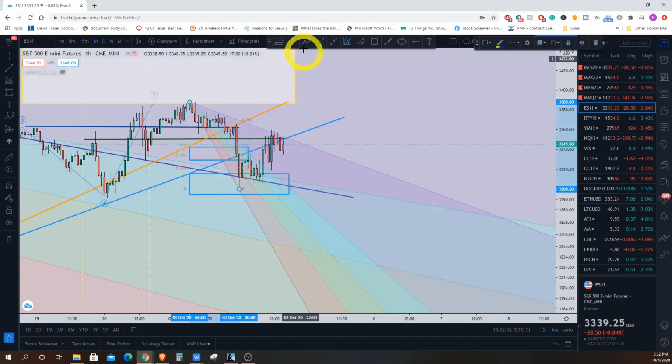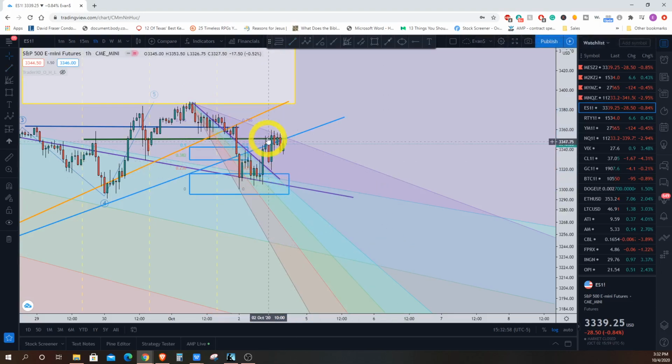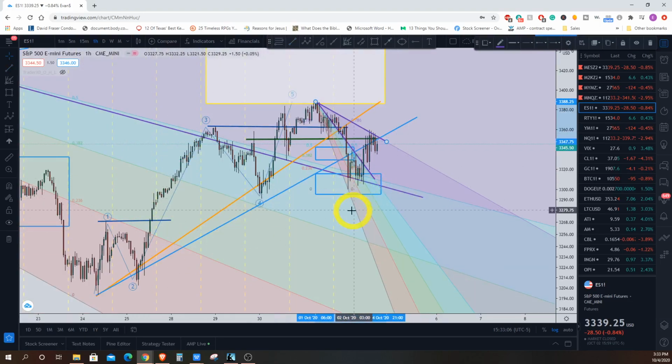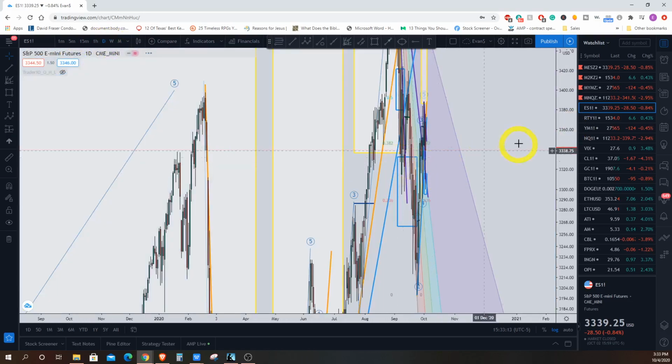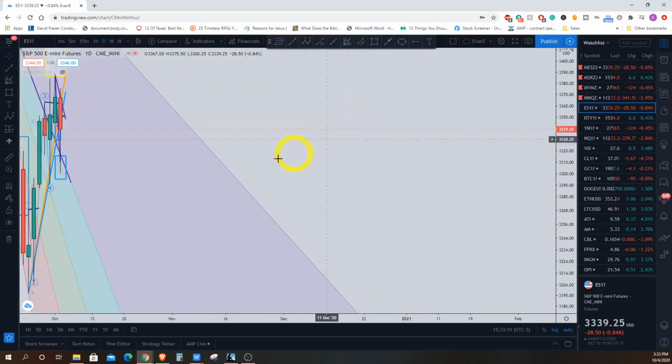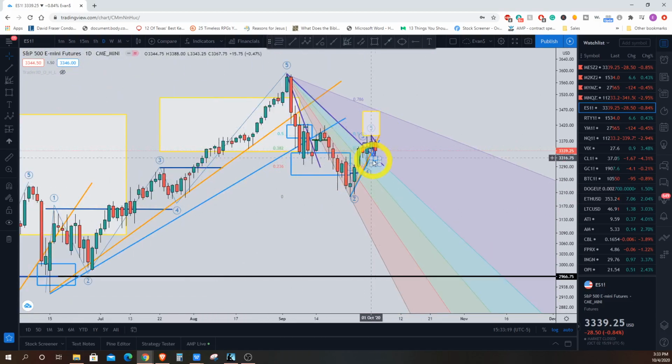So going from that to that right there, there's the purple line. Broke out right there, and you see it came up, hit the top of that purple line right there, and that was the end of this move, this long setup right there from that five-legged short move. So that one is complete right there on the hourly chart. But like I said, what I'm looking for here on the daily chart, I am looking for it to continue this move higher from this daily long setup right there.